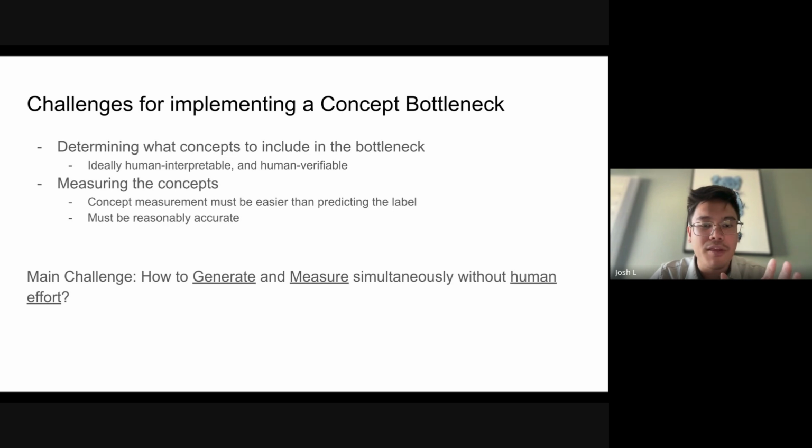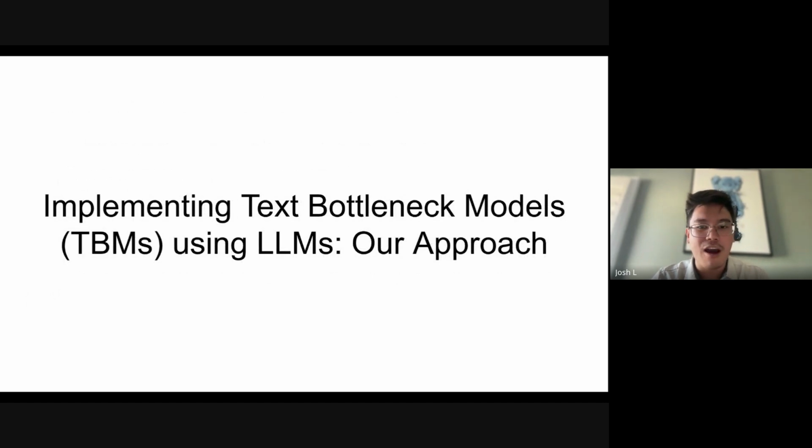And then after coming up with those concepts, the hard part really is trying to measure them in zero shot, because since we're essentially measuring or generating these concepts using a large language model, you're not necessarily guaranteed that there's going to be a nice labeled restaurant dataset with all of the ambiance, food quality, service quality of all the restaurants already labeled. So we have to generate these concepts and then measure them essentially in zero shot without any background dataset to help ground those measurements. So with all of those challenges noted, how do we implement text bottleneck models using large language models?